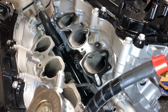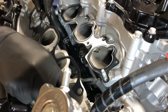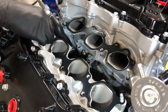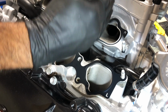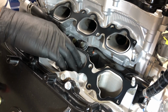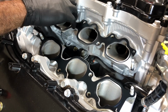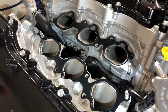Looks something like that. So we'll see. Alright. I was saying that I don't think you can really screw these up, and you probably can't, because it tells you right here right side, and this is right bank, left side is the left bank, and we're reading it properly. So that's easy to figure out. So just get these flush, and then we're gonna move over to our manifold here, and we're gonna get that set up. So moving along, guys, nothing too difficult. So let's head over to the bench, see what we got.